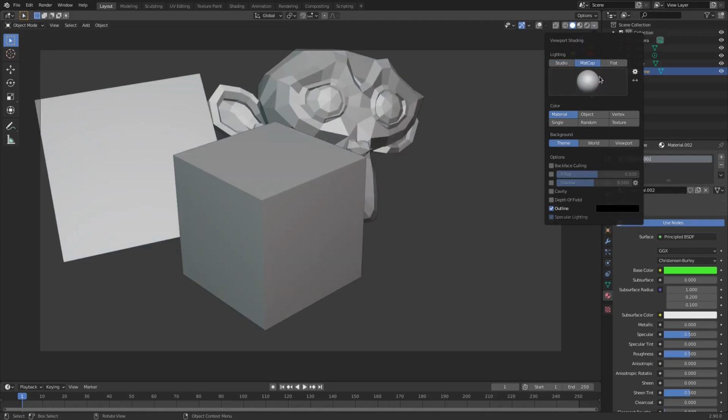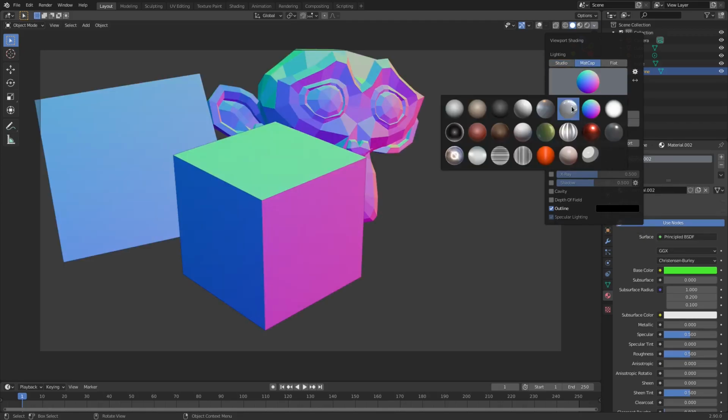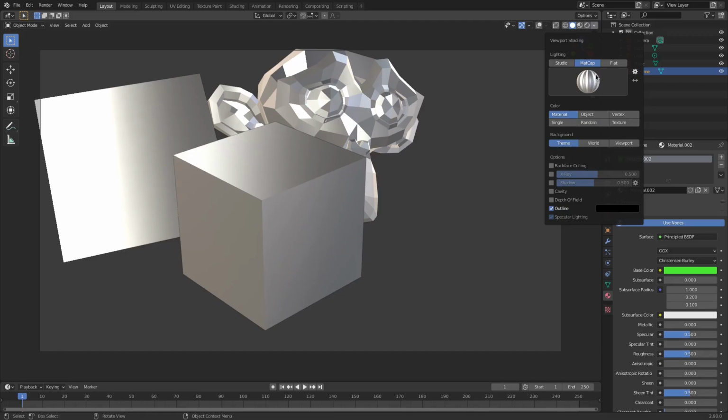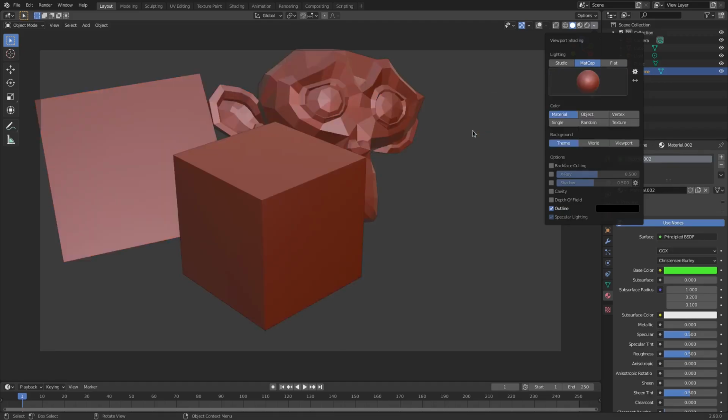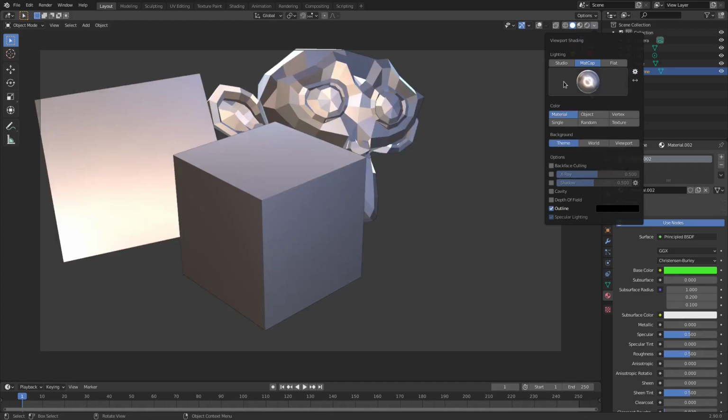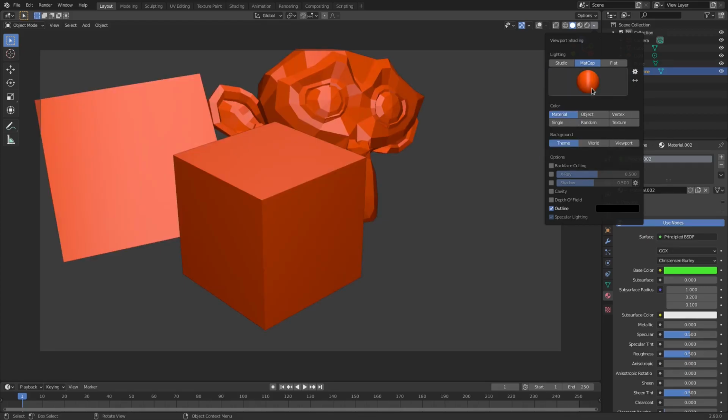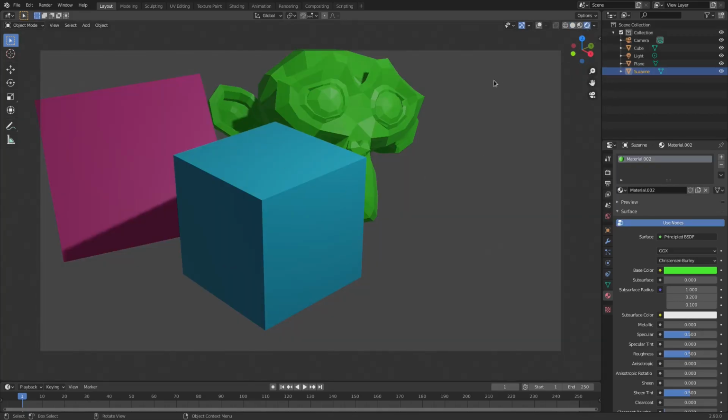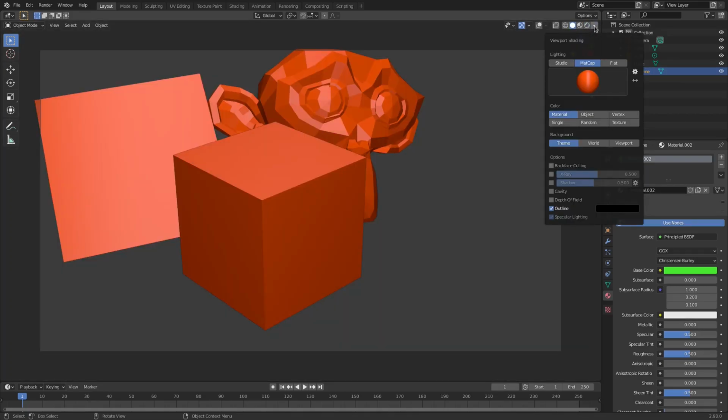You don't really want to mess with this stuff too much. You can do a couple of these different ones. These are great for actually modeling, like sculpting and things like that. That's what this is typically used for. Keep in mind, this is not what it's going to look like when you render it. It's just to help you feel better, essentially, while you're modeling. It's not actually like this. It will still look like this once you render it. But just keep that in mind.